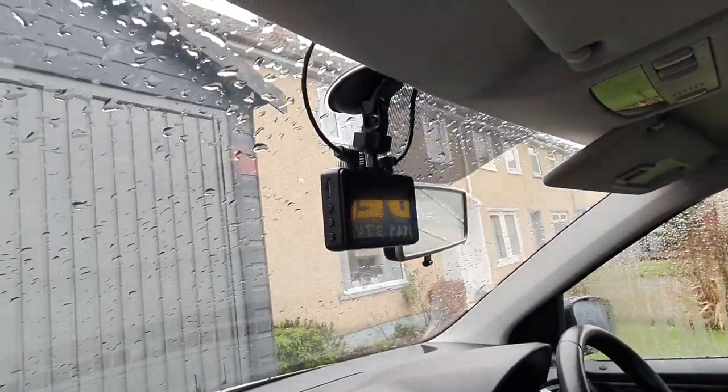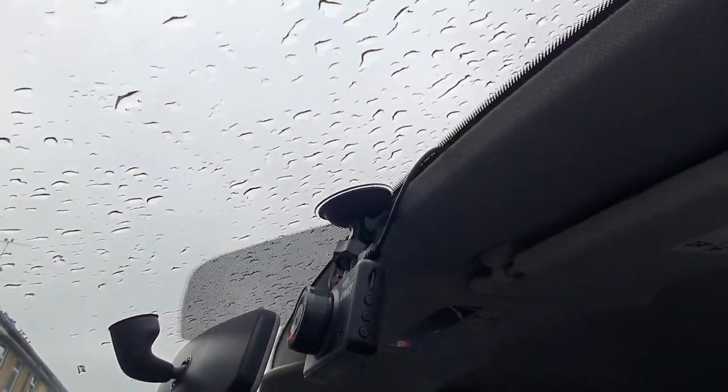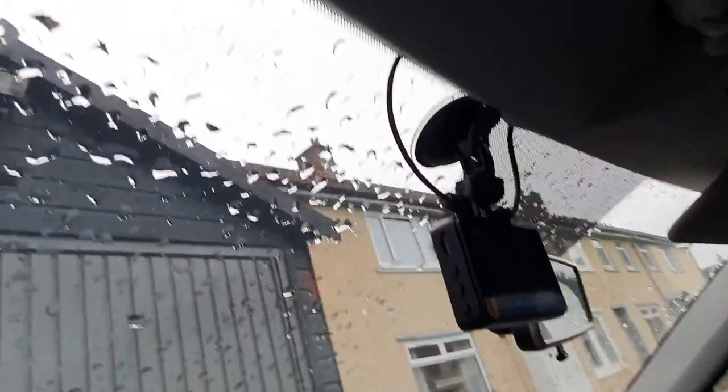So there you go. The camera is in. The cables are up into the headliner. They're heading away. They run right along and down here, along the rubbers, all the way along the rubbers. So I'll show you that.